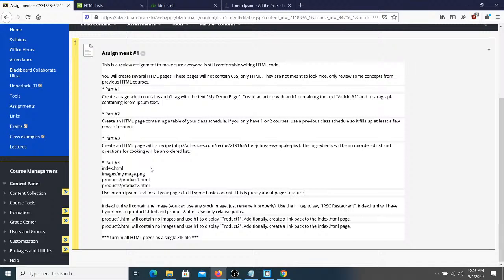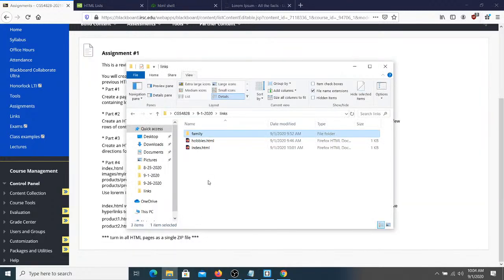The basic structure is going to be the same, so you're going to have an index.html page. Rather than having a folder for family members, you're going to pretend that this is some sort of store or restaurant or whatever. You're going to have individual pages for products. This throws people off sometimes, but what I mean by products / product 1, product 2 is that there's going to be 1 folder called products, and then there's going to be 2 pages within that 1 folder, product 1 and product 2. Where have we seen this before? Just like with family. But in our case, just to save time, I just created the 1 page.